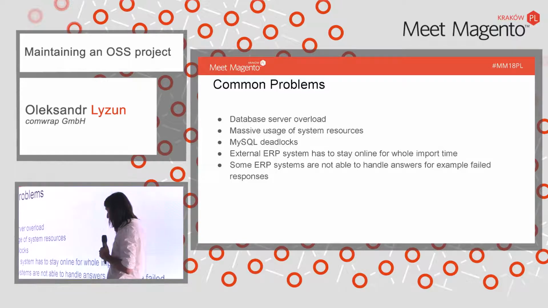Then your external ERP system is, generally, blocked. If you send millions of requests synchronously, if you wait for each request, your system is blocked. It cannot make any other operation than just completing the import. But in our case, our ERP system could not handle and answer correctly, so it can definitely log them, but the client just called us and said, hey, I sent you 1,000 products and I see only 500, where are they?